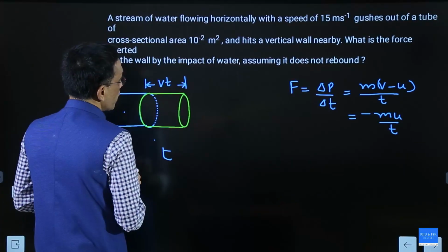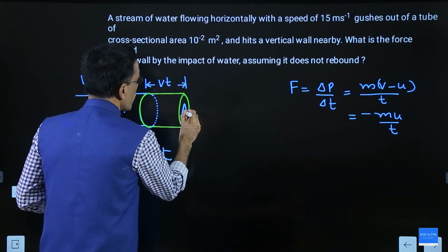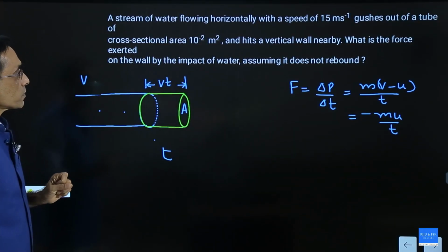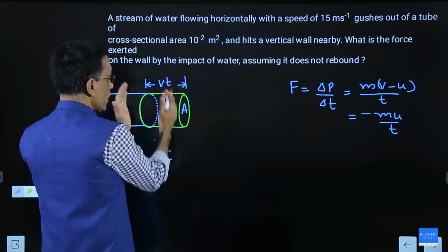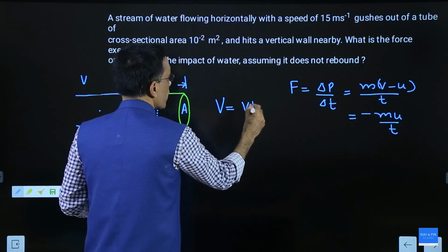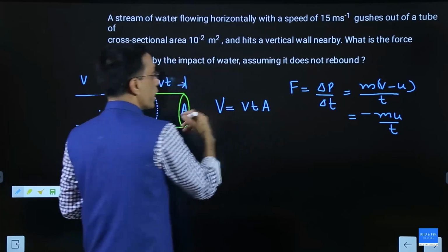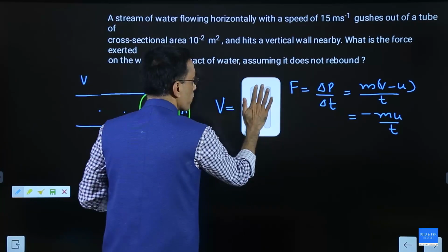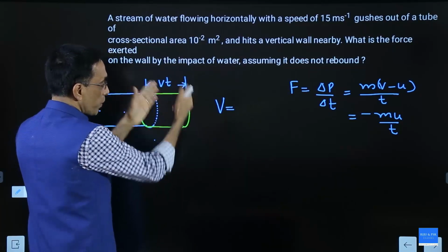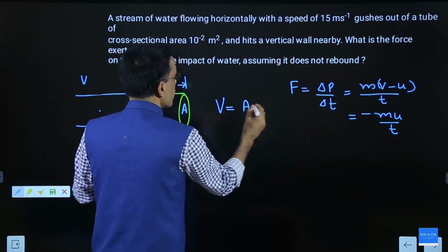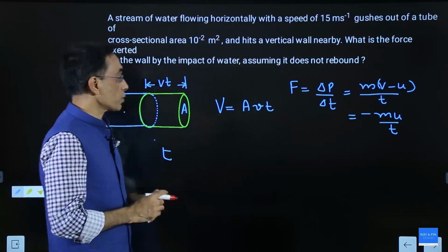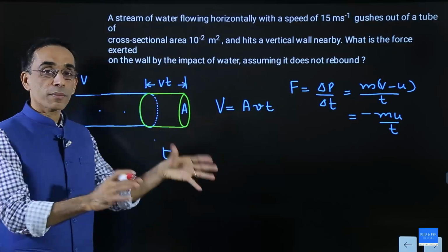This is the amount of water, the flow, the volume of water which is flowing out. Okay. Now assume that it has got an area of cross section A. Now what is the volume of this cylindrical portion? Its volume is equal to length into area. Area into length. Ordinarily we say pi r square into h. Here pi r square is A, and this is vt. This is speed v, this is volume V. So be careful about that. Don't cancel that one. This is the volume of water coming out.